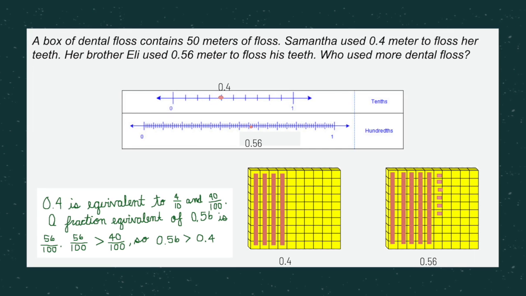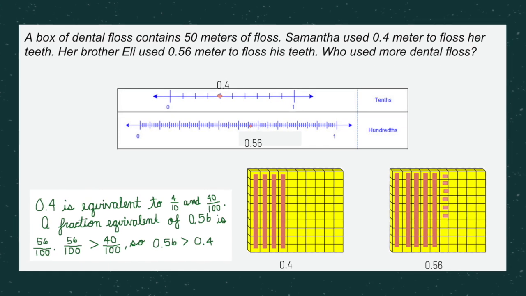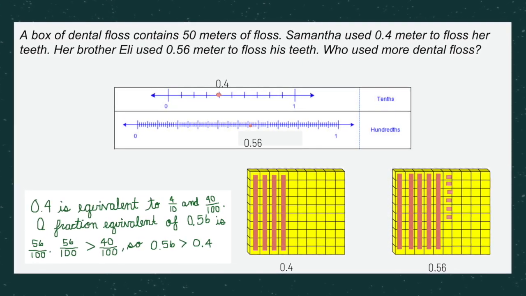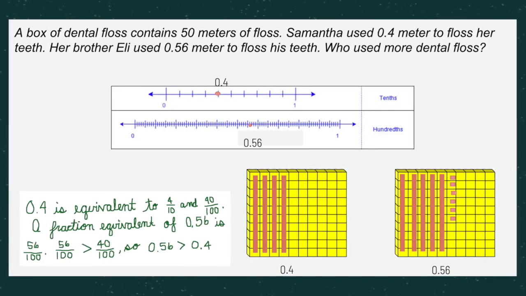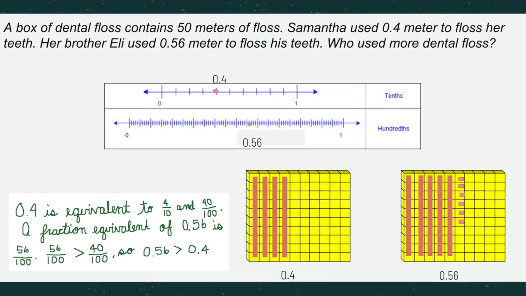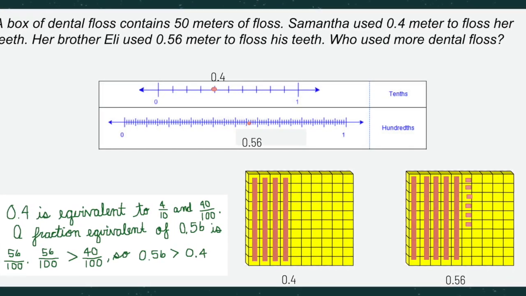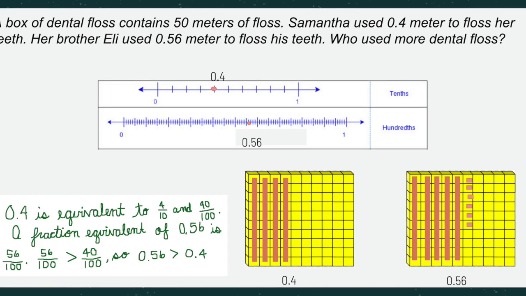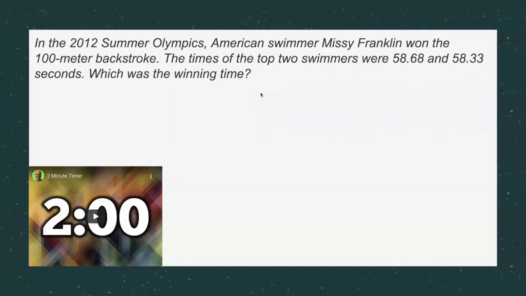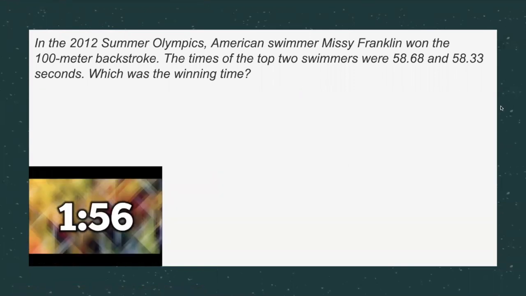Here are three possibilities that you could have used to solve the story problem. You could have used a number line, base 10 blocks, or fractions. Which did you use? Can I have a student volunteer read the number story for your class and solve? Please don't forget to use your visual model. You have about 2 minutes.